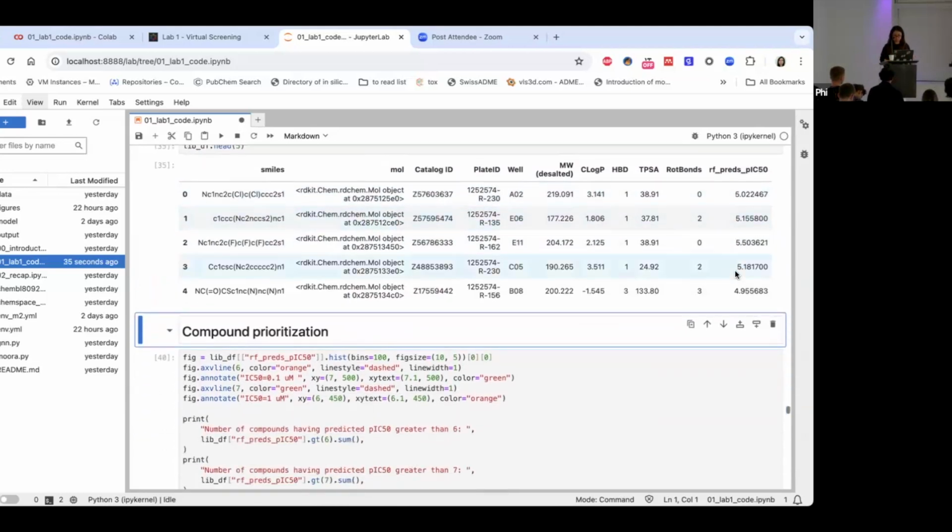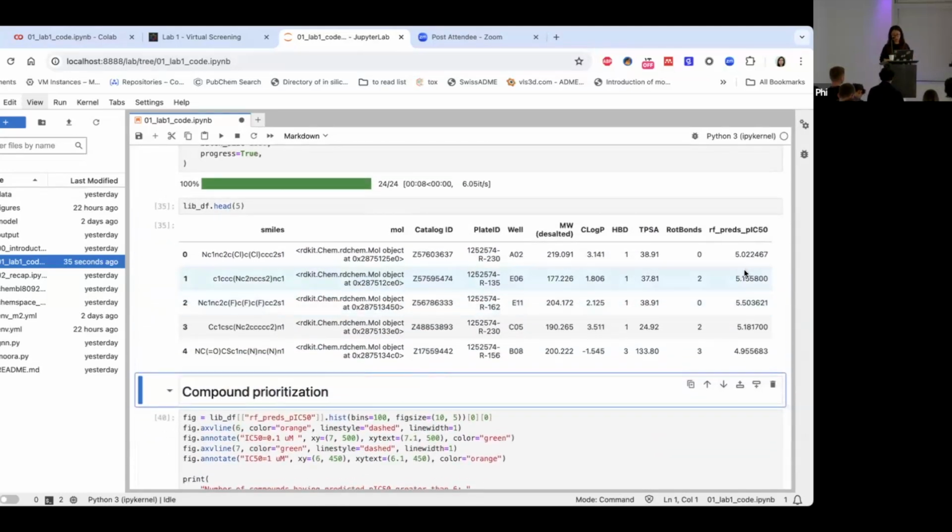Okay, now what we will do next is, of course, we have all these molecules scored. Now we want to prioritize the most promising molecules, which we would like to test later on in the experiments.